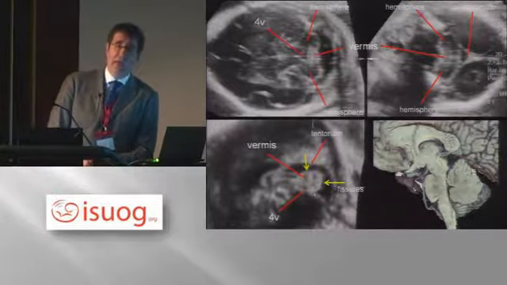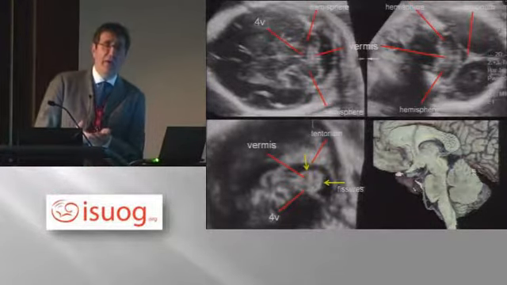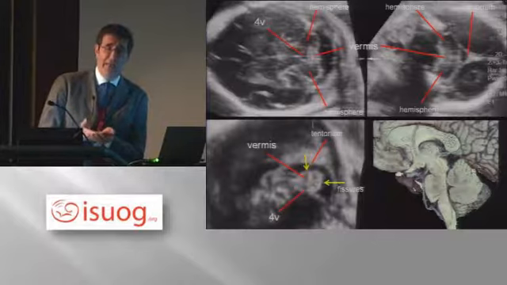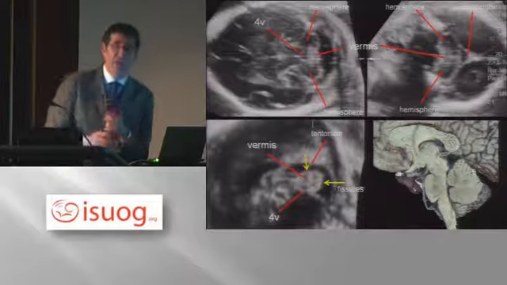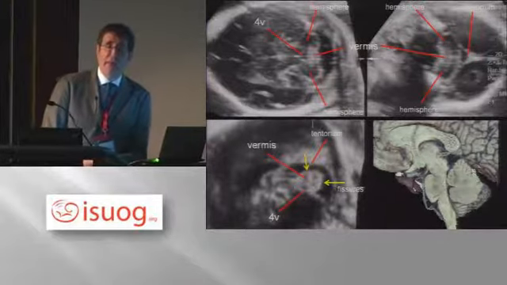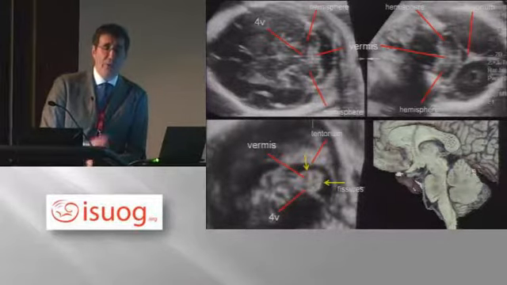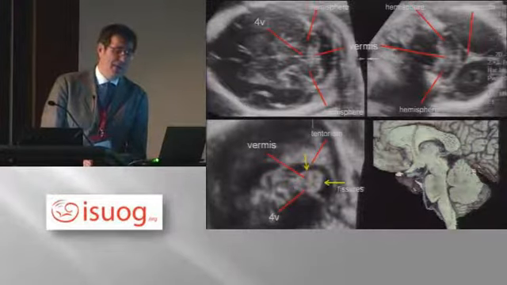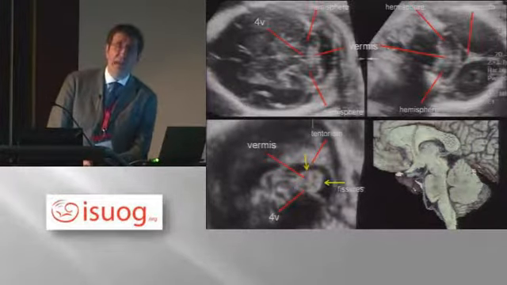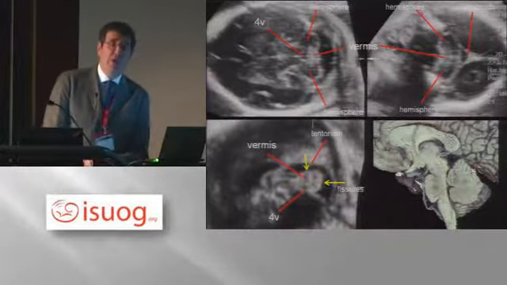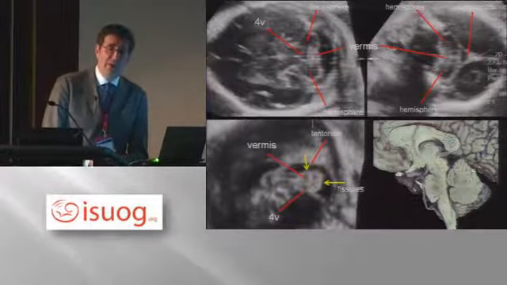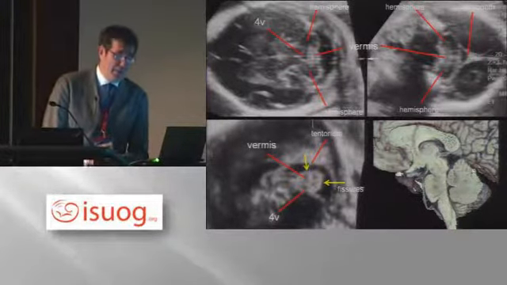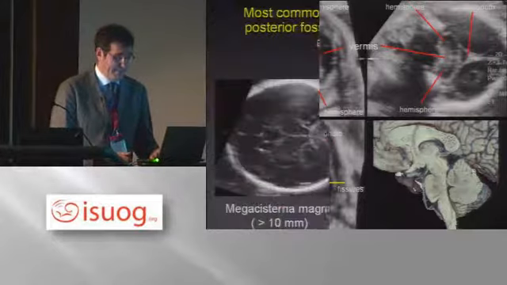And usually, because I am using axial planes that usually allow quite good resolution, the definition of the fissure tends to be better than by using a direct approach. So for evaluating the posterior fossa, 3D ultrasound offers many advantages. You are more certain about the plane of section, and it is much easier to get the correct planes of section.